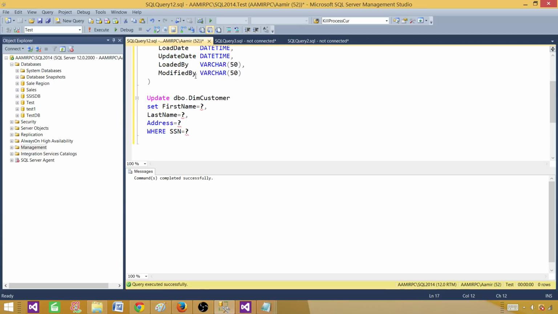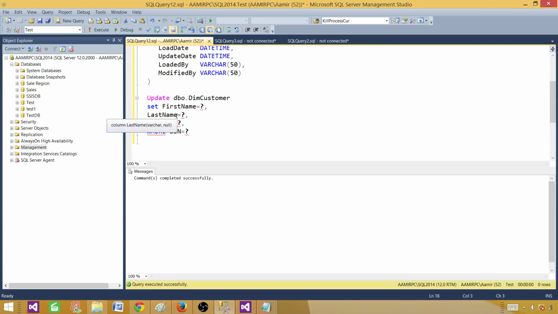We can write anywhere, but let's say update date, I'm going to do right here. Let's say it is equal to get date. For the modified by, use the same way we have done in the other way, because you want to use that system variable instead of using it from here in the SQL query. You don't want to use that one.